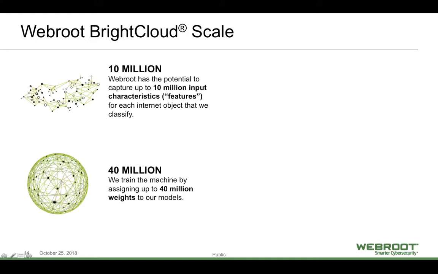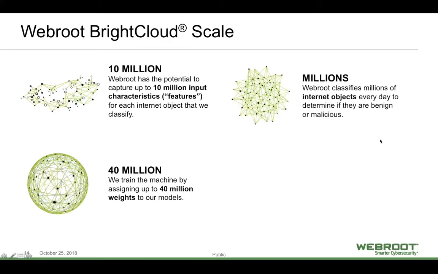And then again, more still to the story, because we classify millions of internet objects every day, and we do that with tremendous scale and tremendous speed. So you get the performance you need with that classification with your Array SSL. You also get a tremendous amount of protection and compliance at the same time. This is really important because with that compliance, you have things moving around in the background constantly on the internet, as we all know, and you want to make sure that you have the latest up-to-date dynamic data that BrightCloud provides.